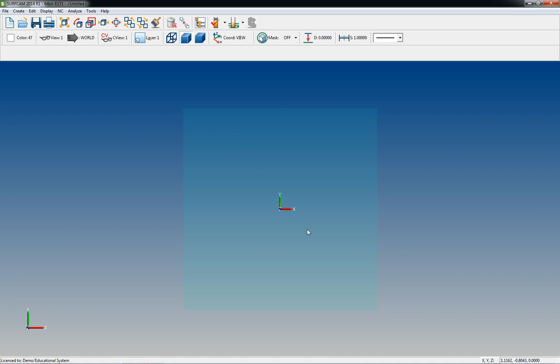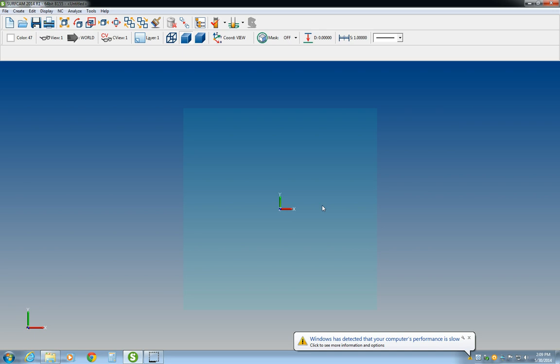Now, usually when you first open up a part and decide how you want to go about programming it, it's easiest to create the new layers first, and then you can just switch back and forth between the different layers rather than trying to redraw all the elements on a new layer. It's easier to make your layers first, and then you can go in order of programming it. Now, sometimes you're going to have complex geometry or a part that has a whole bunch of operations and maybe you forgot to put them in layers. Well, I'm going to show you what you do in that situation too.